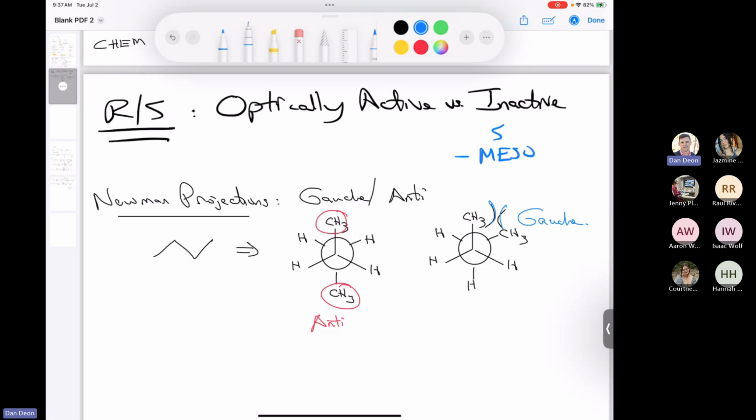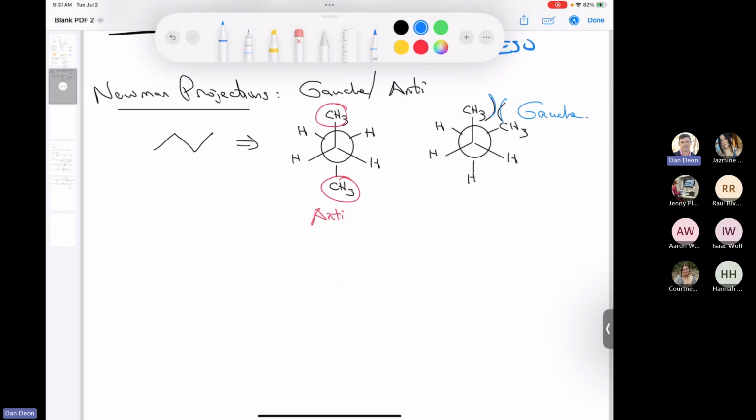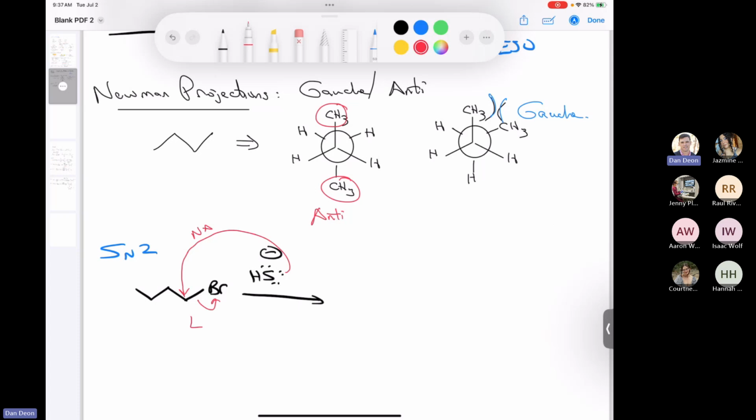Make sure you understand terms like nucleophile and electrophile. So let's say you're looking at something like an SN2 reaction. Let's say you have 1-bromobutane, and then you treat that with something like, I don't know, a hydrosulfide ion like this, okay? I think that everybody could draw the curved arrow, so you get nucleophilic attack, loss of leaving group, and then you end up with your product, which in this case is going to be a thiol, like this.